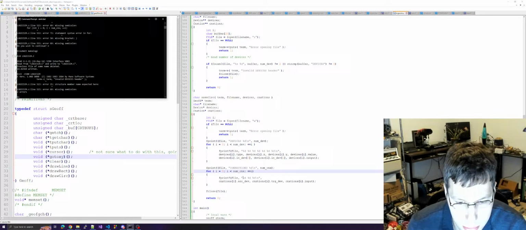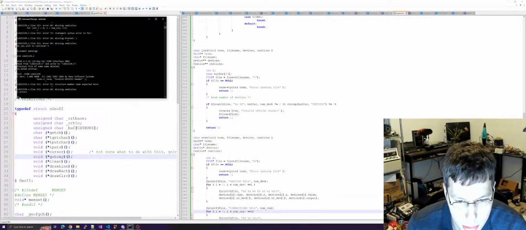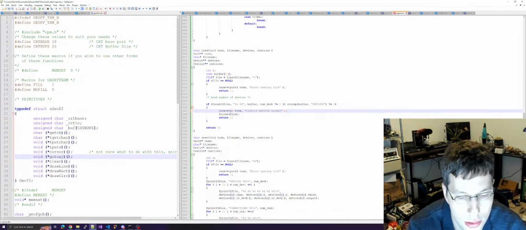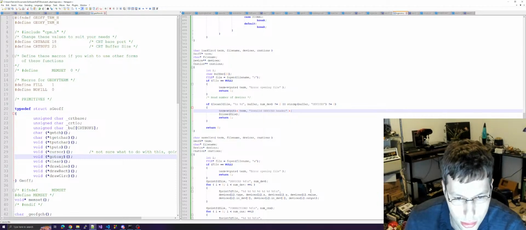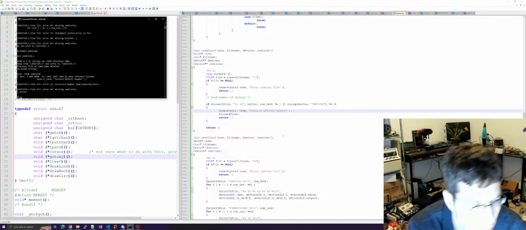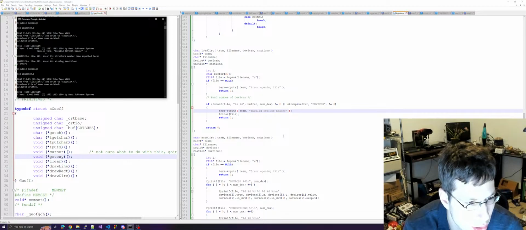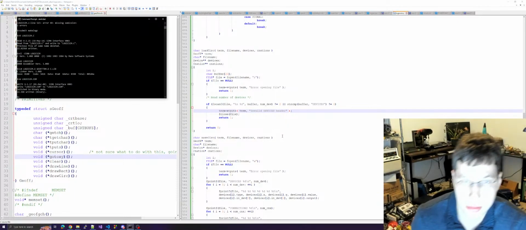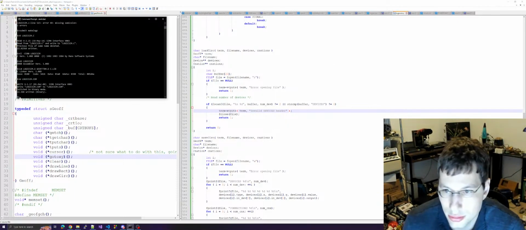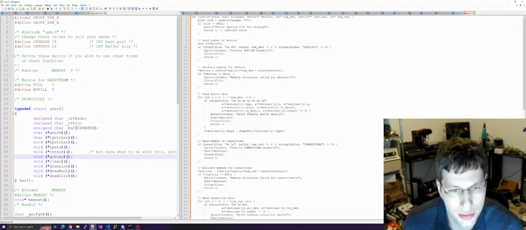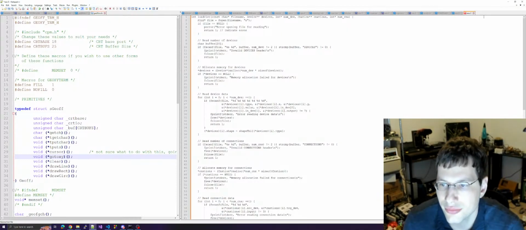Oh, right. Okay. I guess string compare is part of the C standard library. That's pretty cool. I didn't know that. I mean, obviously I knew that. I just could have sworn that it wasn't part of the C standard library for CP/M.